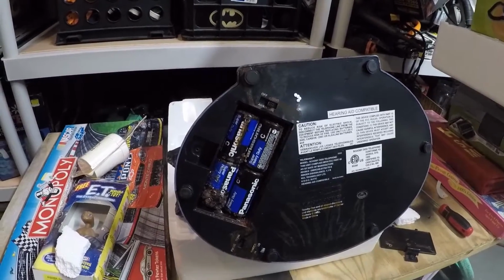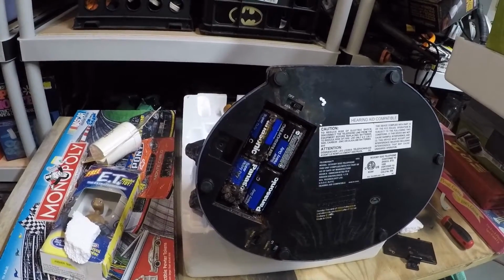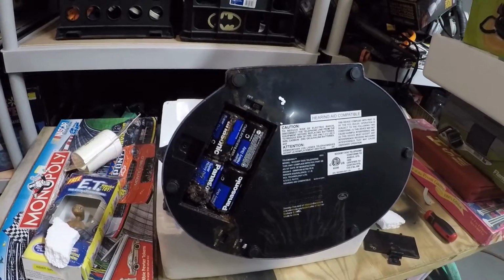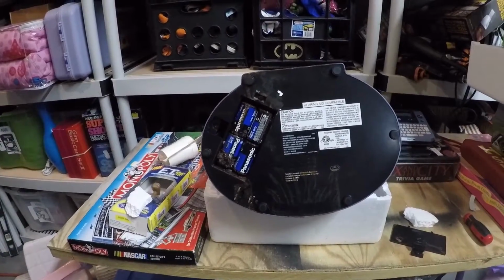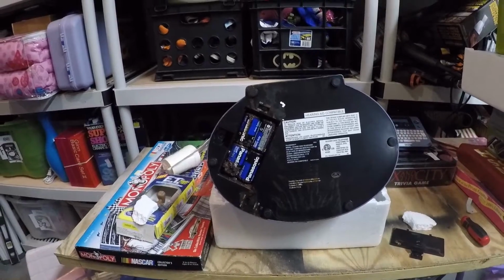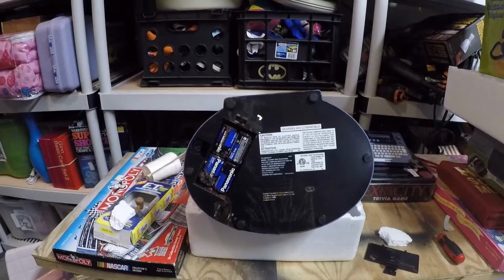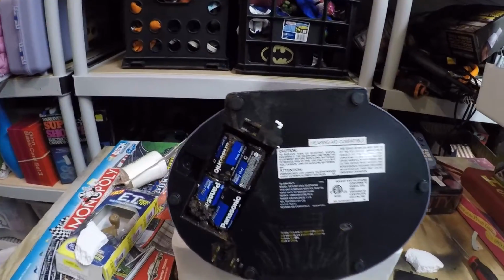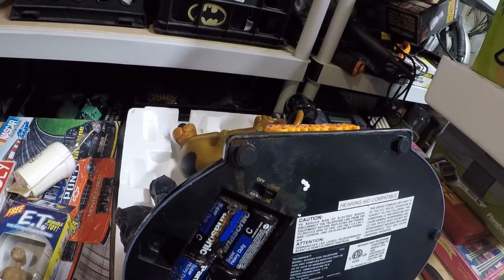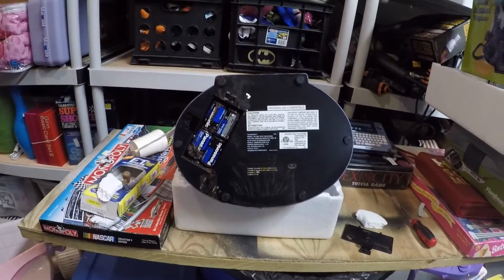We'll clean it up, do the best we can at cleaning it up, and you know, being brand new, I was hoping I'd get $80 to $100 for it. It's no longer brand new, so I'm hoping to get $50 for it, maybe once I clean it up. 50 to 75 maybe once I clean it up. So we'll see what happens. All right, let me box this back up and we'll keep going through everything else.